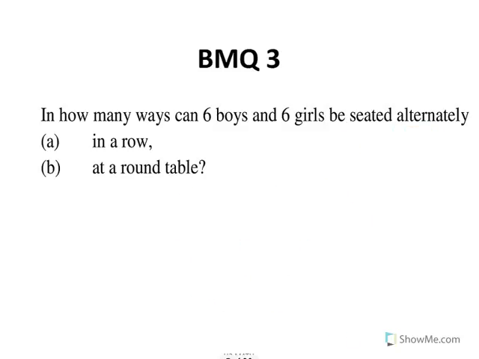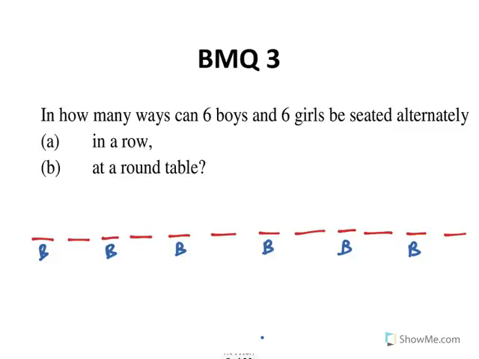Now if I were to arrange 6 boys and 6 girls, you can see that if I put boy, boy, boy alternately, a total of 6 boys, the number of ways I can arrange them is 6 ways to go into the first one, 5 ways, 4 ways, 3 ways, 2 ways, 1 way to the last one. So for the boys, it's 6 factorial ways. For the girls, I also have 6 slots, so another 6 factorial ways.